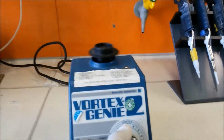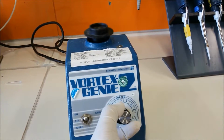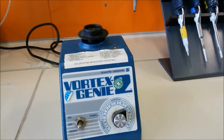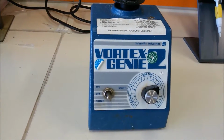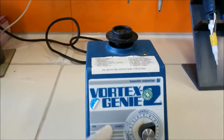So let's take it. See, you can see it's moving very slow. We can regulate it. Now it's moving very slow. We can make it faster if we want. Let's switch it off. There is another feature, and we use this machine to mix anything in a small tube that we want to quickly mix. So we can switch it on again.